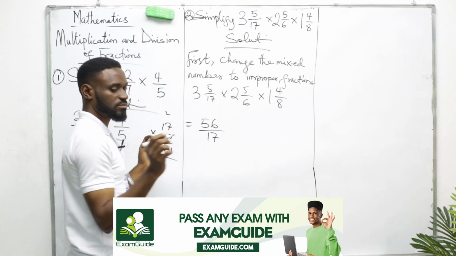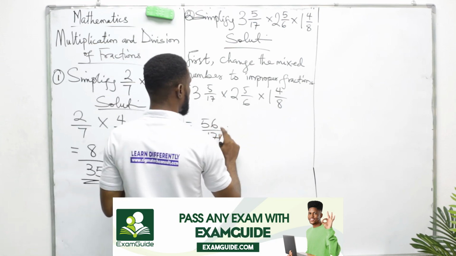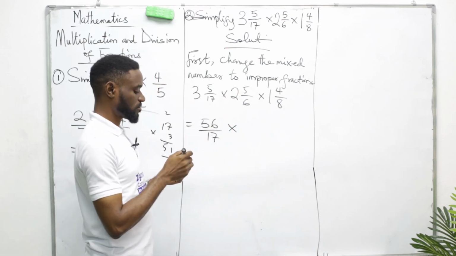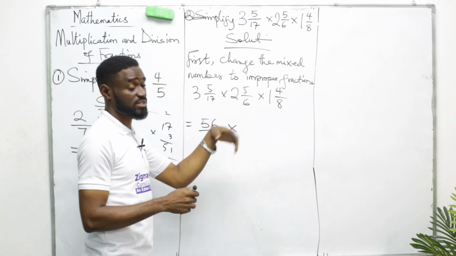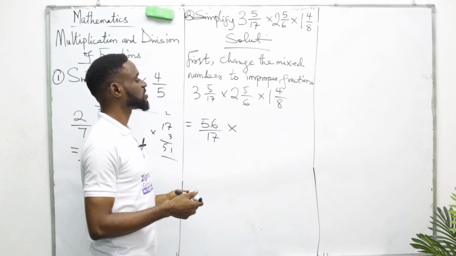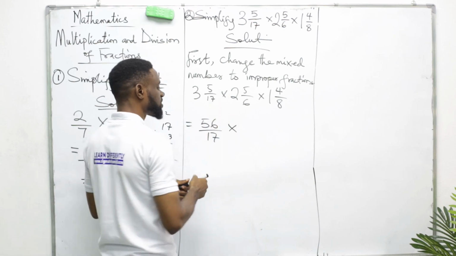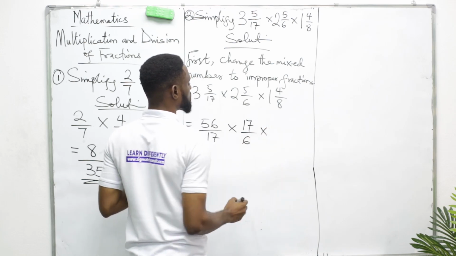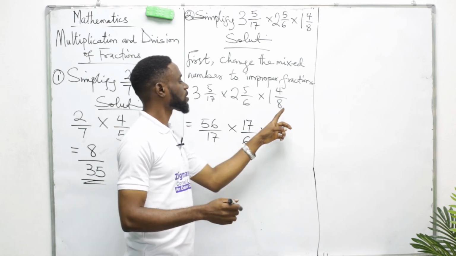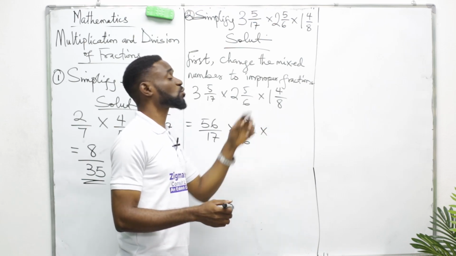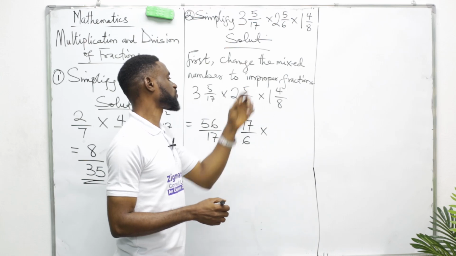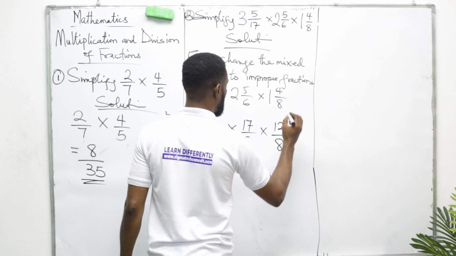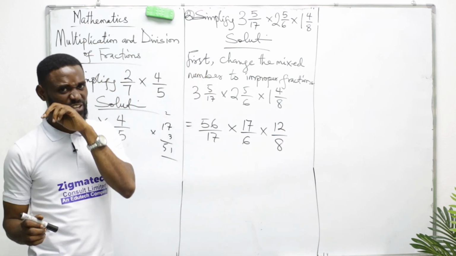Do you get that? They will come here, multiplied by 2 times 6. 6 times 2 rather, or 2 times 6, whichever one. 6 times 2 is 12. 12 plus 5 is 17. So this is 17 all over 6 times 8 times 1 is 8. 8 plus 4 is 12. So this is 12 over 8. Is that okay now? All right.